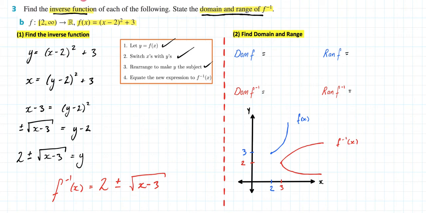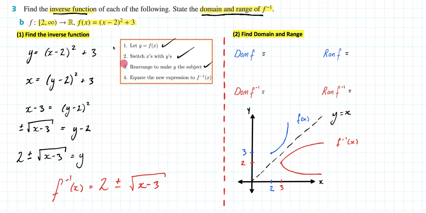Now you can see, having now restricted our domain, our f will pass our horizontal line test. It will only intersect it once, which means it is one-to-one. So it's this that we're finding the inverse of. This is what we're finding the inverse of. And we know how to find the inverse. It's reflecting across y equals x. So we're reflecting across y equals x.